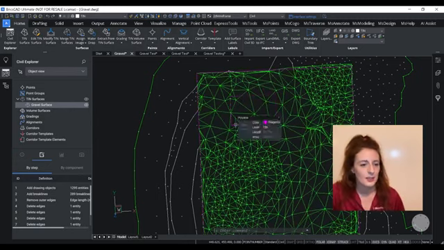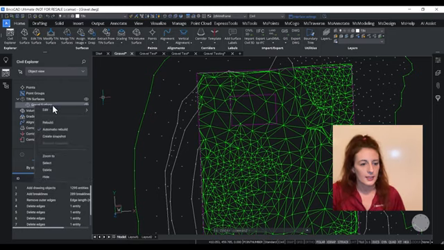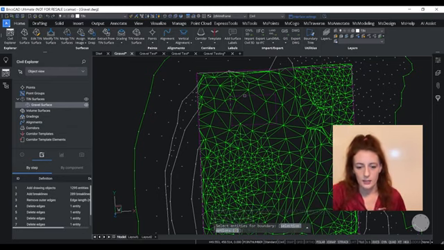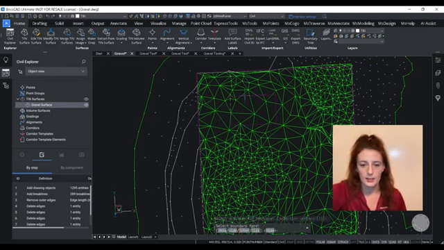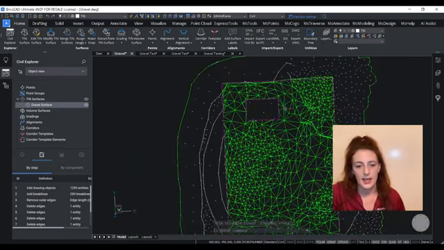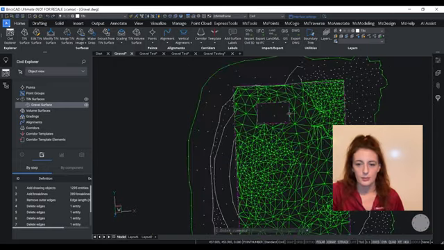Let's go over to our surface, right click, edit. We want to add a boundary. We are going to select our inner polygon, hit enter, and I'm going to say H for hide, and I'm going to say yes to trim the triangles. You can see that that has removed that area from my surface.